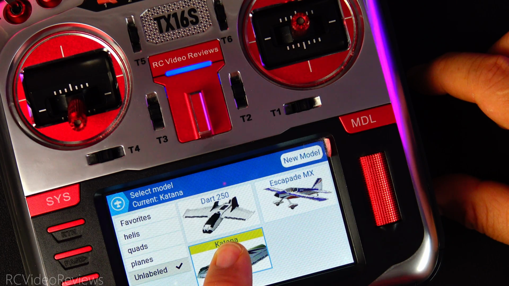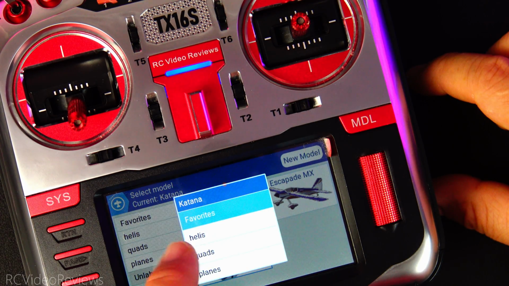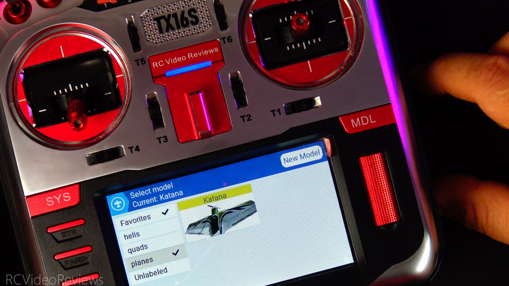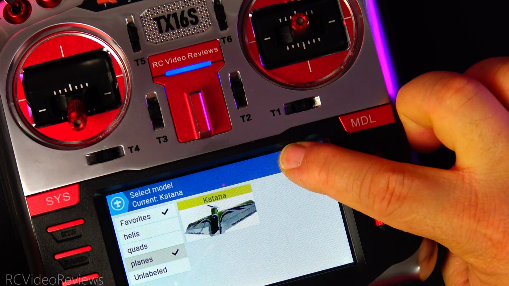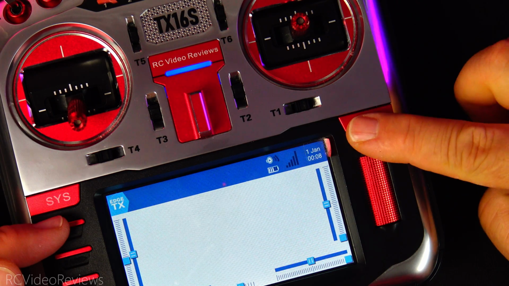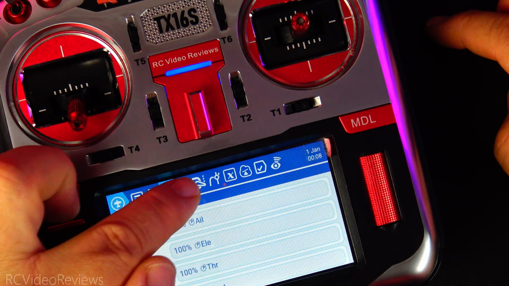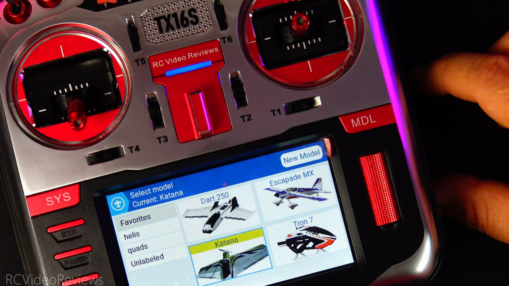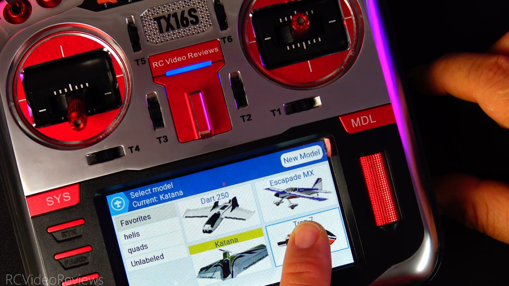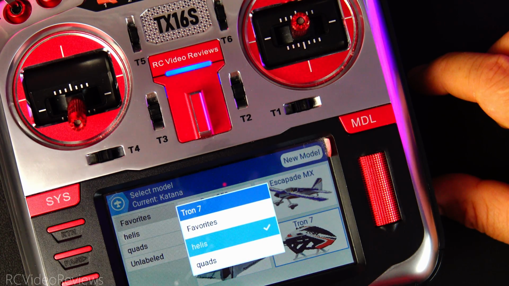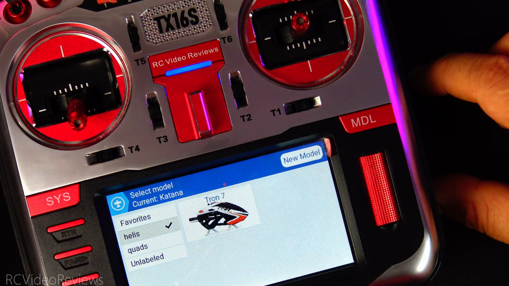EdgeTX has proven to be highly reliable. Over this past summer, I flew EdgeTX 2.7.1 with everything I own, including my most expensive planes and helicopters, and I never had an issue that I would attribute to the radio. With EdgeTX 2.8 and the brand new graphics subsystem they've implemented, this will open the door for the developers to really rethink their strategy and how we interact with our radios. They really have the ability to change the look and feel. And if you're stuck with OpenTX and you decide to make the switch over to EdgeTX sometime down the road, it may be a little bit of a shock for you.